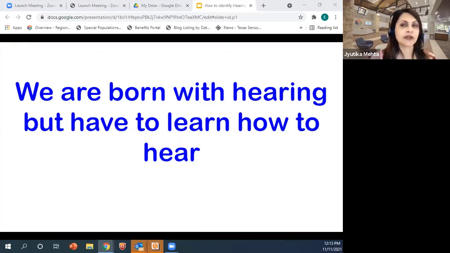What the aids are doing, whether it's cochlear implants or hearing aids or any type of amplification, is simply amplifying the sounds that are coming into the brain. The brain still needs to be trained how to make sense of that sound, right? To some degree, it's a little bit different than a visual impairment. If a child needs glasses, getting corrective lenses makes the world very clear. They still have to learn how to make sense of that visual input, but it is a little bit simpler compared to sound.